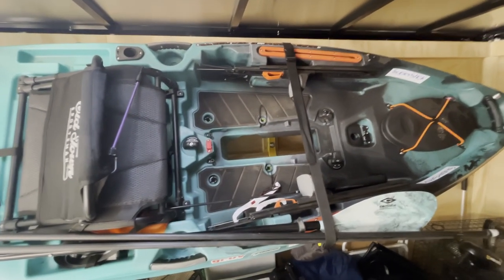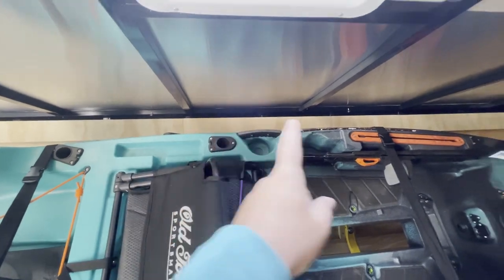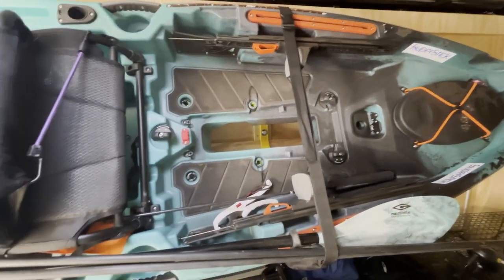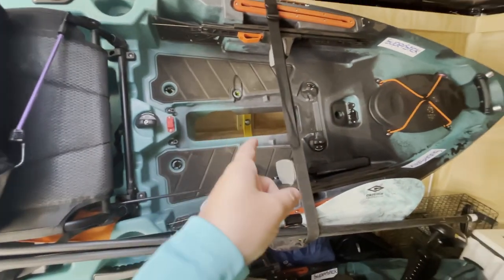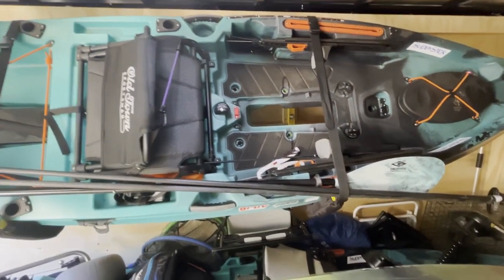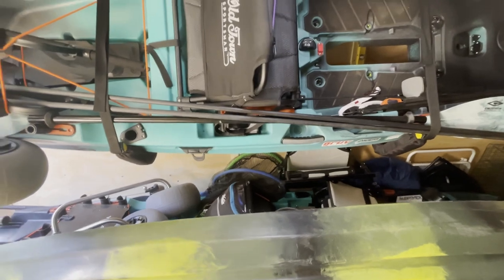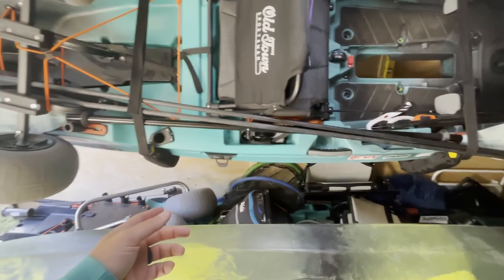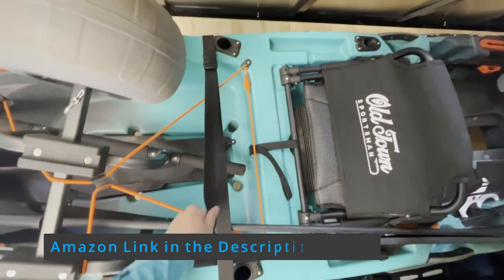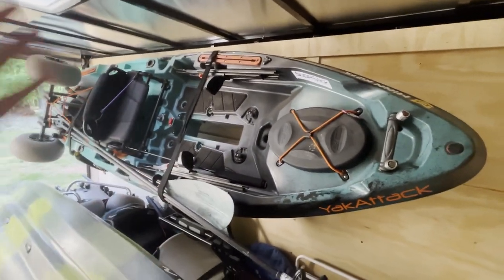I originally just drilled in with self-tappers, but they ended up pulling out. It has metal framing that runs along here and here. So what I did was drill all the way through to the outside, put some silicone and a washer and a nut, and drilled out the holes to be half-inch bolts. I had to drill out the holes on the rack itself, but I wanted something really sturdy that I knew wasn't going to fall onto my kayak below. It's got pads to protect the kayak and nice straps — perfect for this setup since it's going to be in motion and hit bumps. This way it doesn't bounce off the rack; it's nice and strapped in.